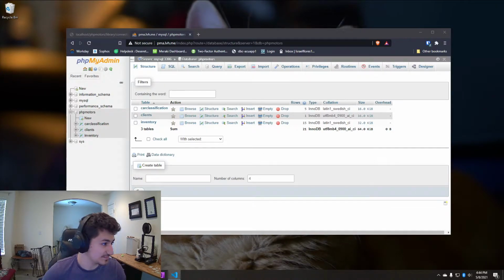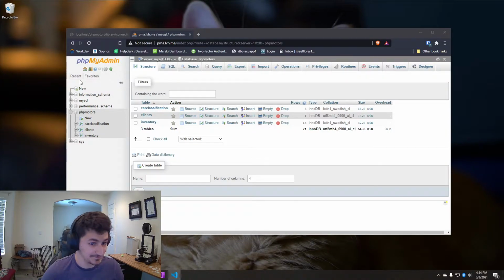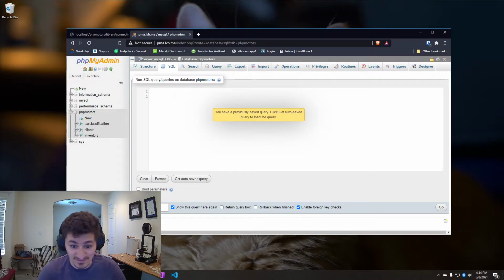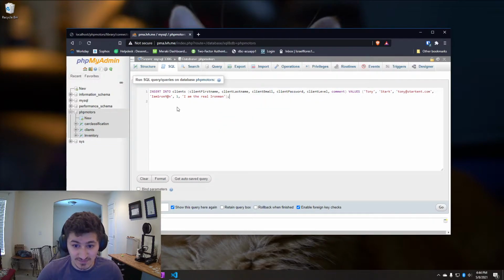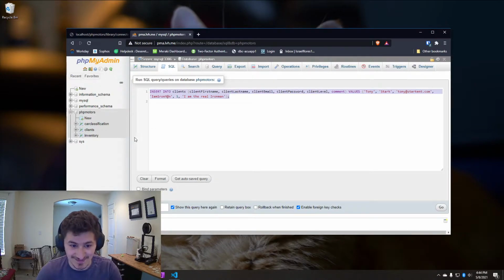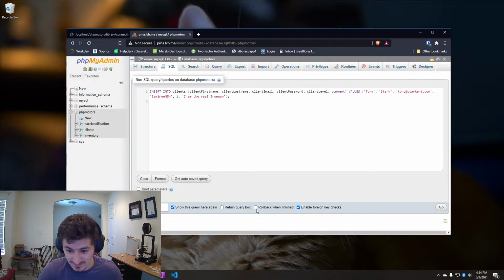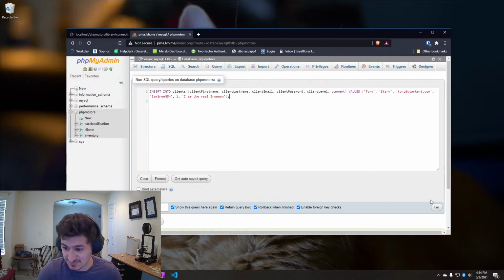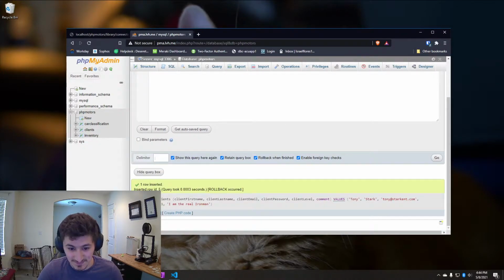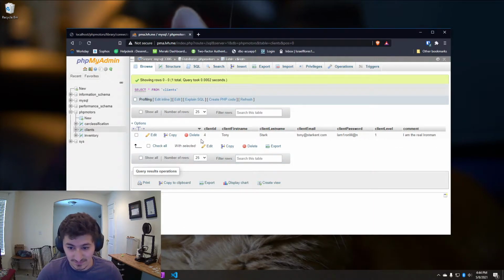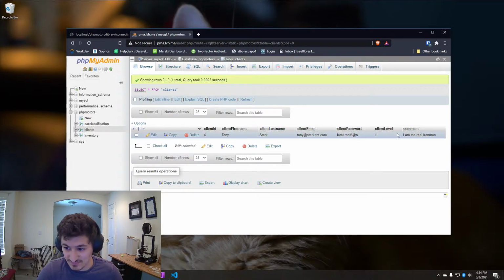So let me grab the statement from my other screen here. There's the other one. So this is the first one. I already did this one because I couldn't test the other ones, I guess. But I'll show you the rollback. I don't know if it's actually going to give me an error because it already exists, but one row inserted. Okay. Rollback occurred. So if we go to clients, we've got Tony Stark and all his information there.